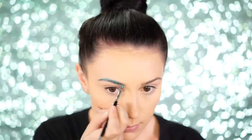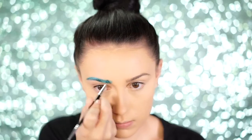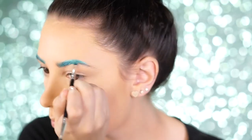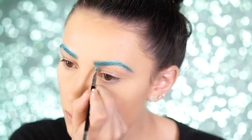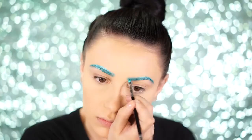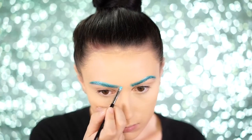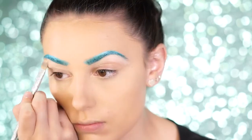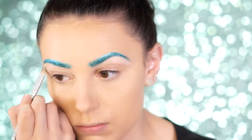I wanted electric metallic blue brows, so I used a water activated paint by Mayron in Brilliant Blue, and I just added enough water to it to make the consistency very similar to a dip brow pomade, and then I just applied it how I would normally fill in my brows. To clean up the brows, I'm using a concealer just to carve them out and also clean up any excess paint.